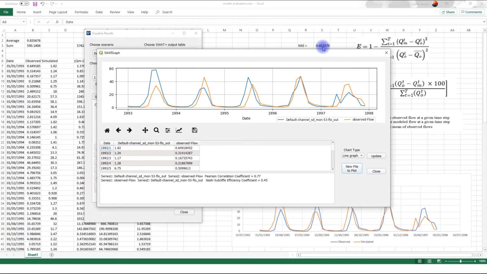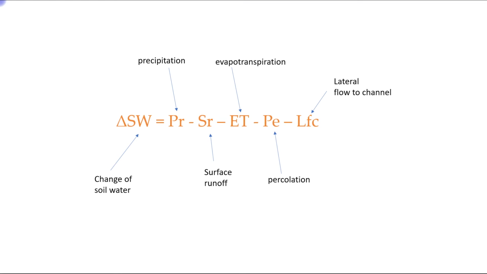And how to do this? You can do that by analyzing the annual average water balance basin file. And to check the water balance, you can look at it from the soil profile point of view. The water balance considers the different amounts of water in the long run. For instance, the change of the amount of water inside the soil should be almost equal to zero. This means the amount of water that falls as precipitation in the watershed should be the same as the surface runoff, evapotranspiration loss, percolation loss, and the flow within the soil all the way to the river combined.